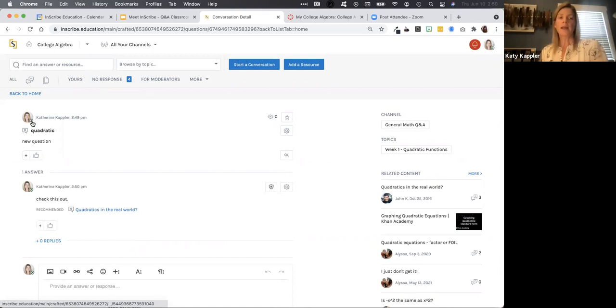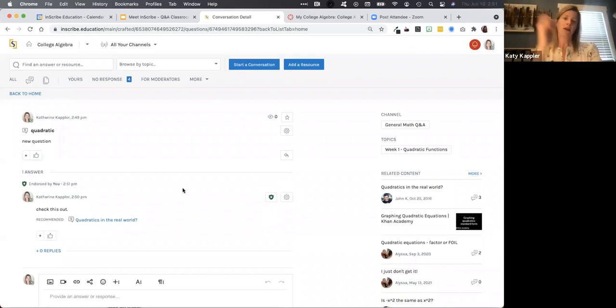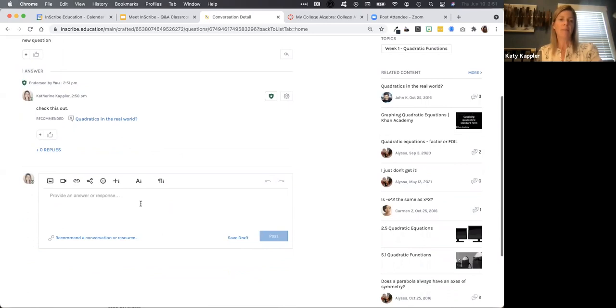You can see here that I carry this little badge with me wherever I go. That's because I'm a moderator, and it's a great visual cue for students to see where I've been posting and what the official answers and posts might be. If a student posts a really great answer, no need for you to recreate that. You can just endorse that student's post, and now it's going to carry that badge with it. So again, a great visual cue.